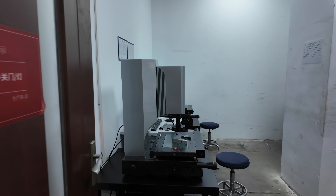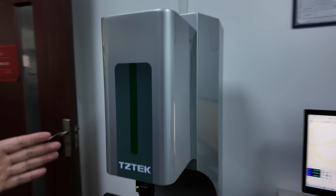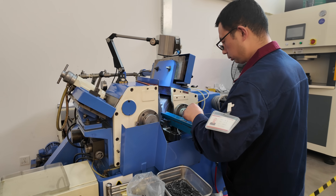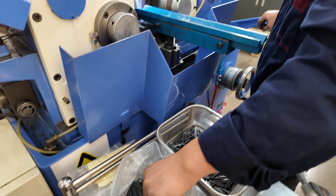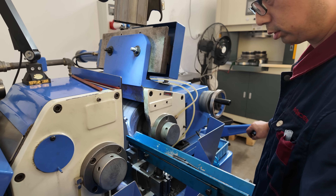They also had a room for the technicians with high-powered microscopes where they can examine parts during processing if they need to verify anything that they can't inspect directly at the machine. One of the side rooms had a few large grinders used to finish tubes that had been made on the lathes. These used diamond wheels to quickly get the outer diameter to an even finer tolerance of up to four microns.